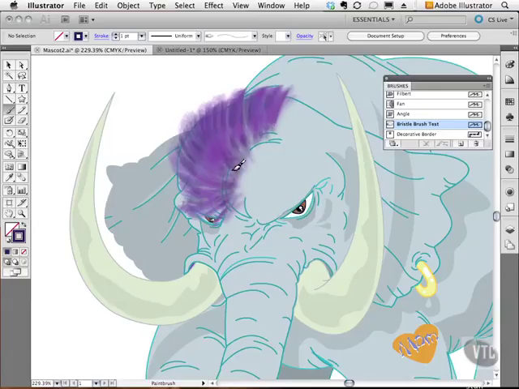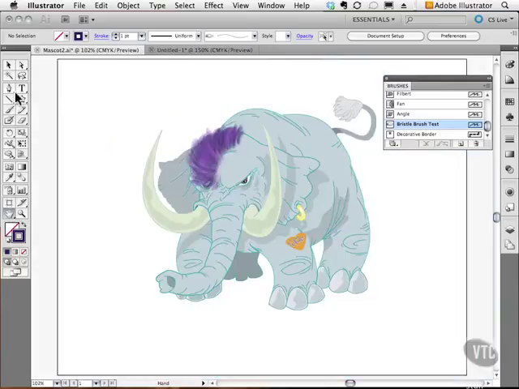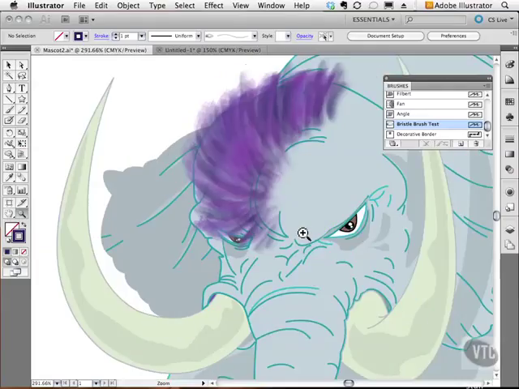What you can also do to make it even more realistic is you can drop your opacity down in your brush and give it a shadow layer. So you can create some of these hairs on a different layer altogether. So let me go ahead and just play around just a little bit more, and I'll zoom out. And now we have a mammoth who has a really cool Mr. T-like mohawk. And he says he pities the fool.